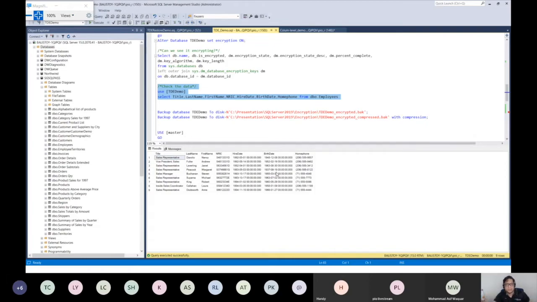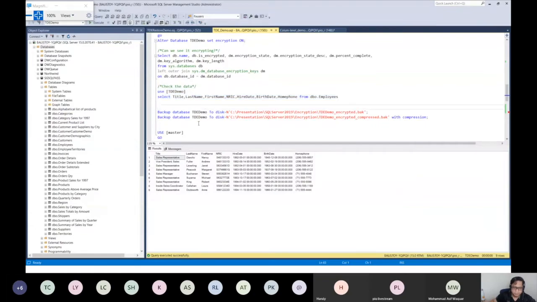It's just like its name, it's transparent. So it doesn't change any of the data on the table. The encryption is on the storage itself. So how does it protect you? If someone gets a hold of your backup, or gets a hold of your storage, for example, someone gets a copy of your database, they won't be able to open it or restore it on a new instance unless they have the certificates.